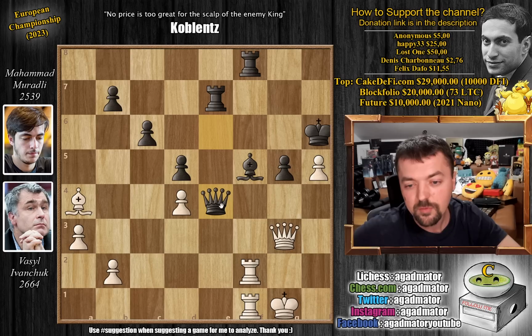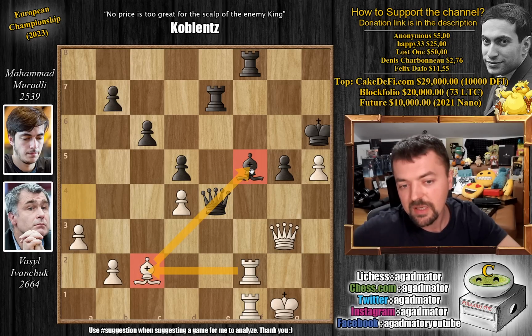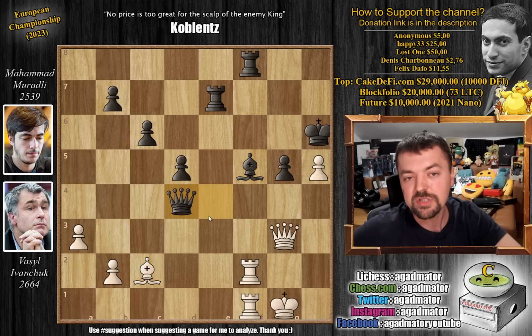The problem is if queen captures, you have bishop to c2. The rook guards the bishop, and now you just blunder a piece. But even this, look at this, queen captures on d4.